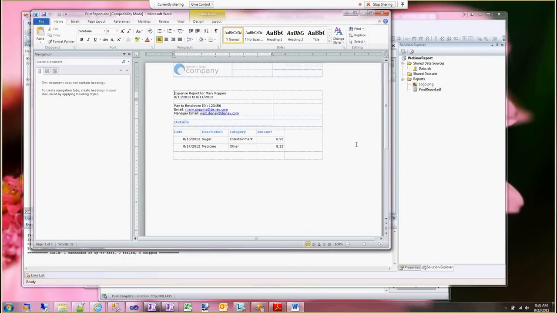For example, right now when I export this to Word, I don't really appear to have any kind of a top margin above my header, so I might want to move my header down a little bit. You can see exports to Word generate these nested tables that may or may not be acceptable to you, but that is how it works. And when you export to Excel, if you don't have things aligned just so, sometimes you'll end up with hidden rows and hidden columns, and that can be a little challenging for people to deal with if they're trying to parse the data, do some filtering or things like that.